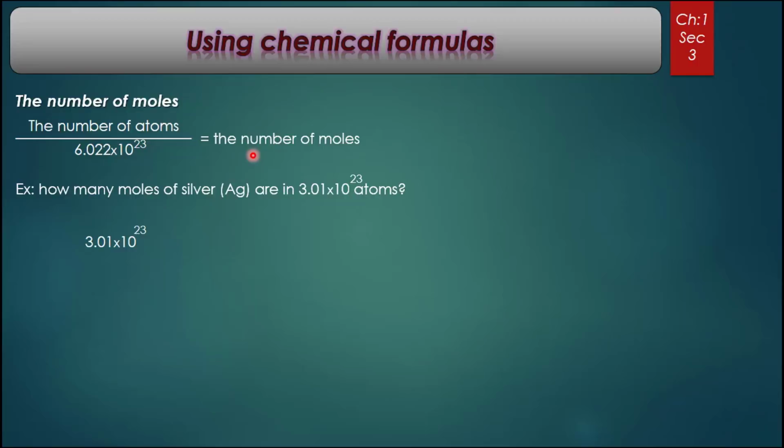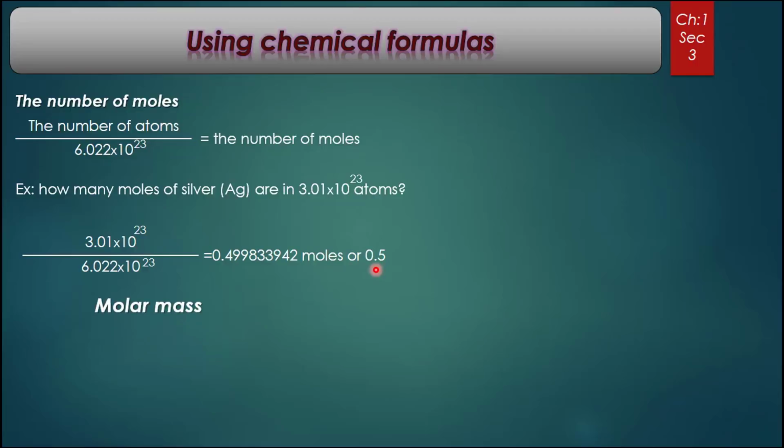First of all, you will just write the number of atoms, as given in the question, which is 3.01 times 10 to the power of 23. You will write that and then divide it by the formula number, which is 6.022 times 10 to the power of 23. Here, if you're not good at multiplication and division, simply use your calculator and you will get an answer like this. 0.499833942 is too long, so to minimize it, you can just round it to 0.5. So 0.5 moles are in this chemical formula.